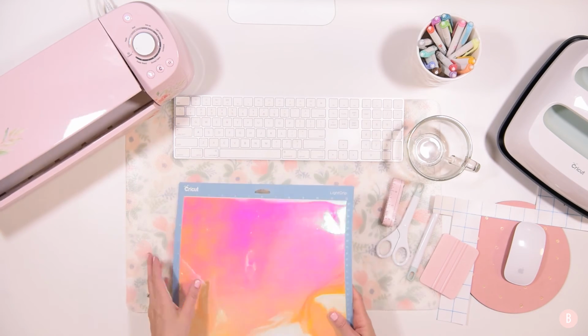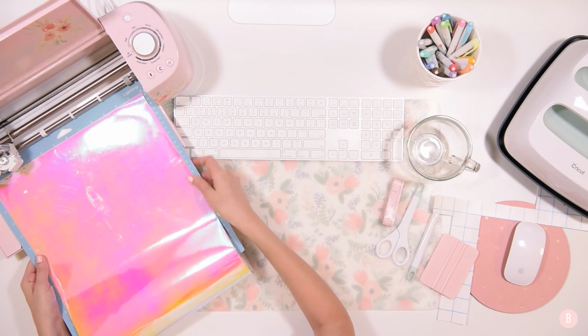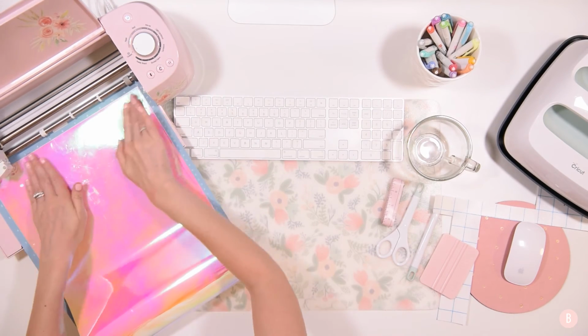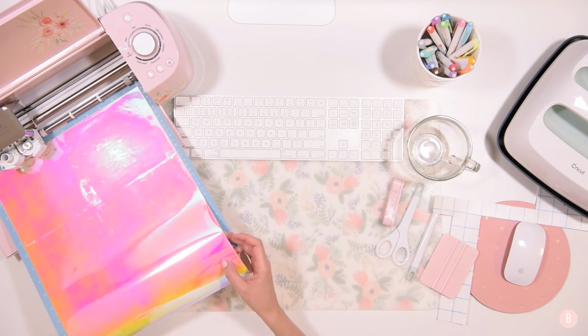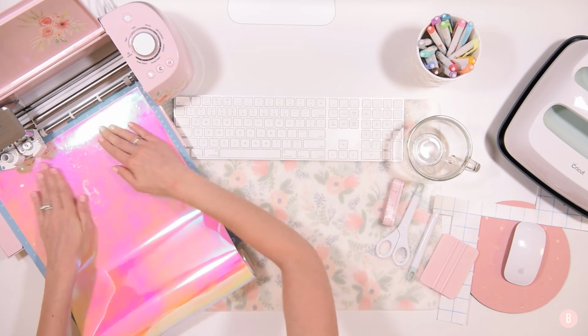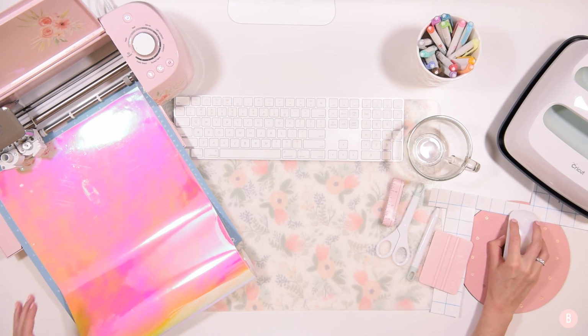Okay, so I'm just going to open this up real quick and we can load it into our machine. Make sure it's all down nice. It's fun because every time you move it, it changes colors, so it keeps playing with my eye. Okay, so I'm going to go ahead and click cut, and that is going to cut out our little design.